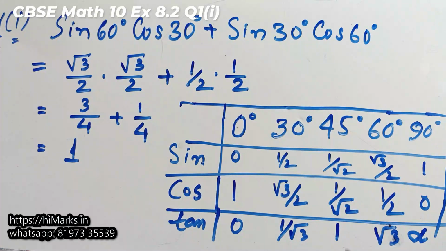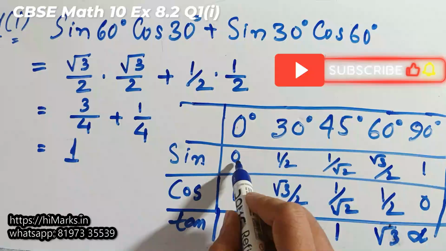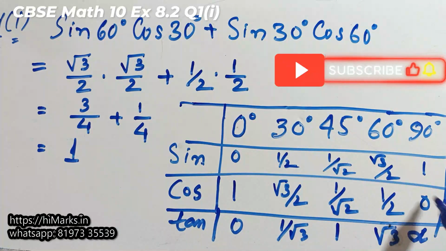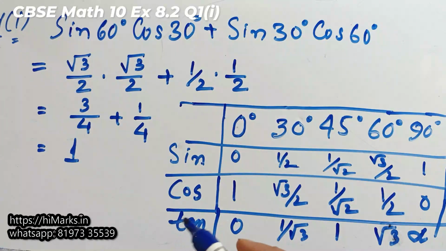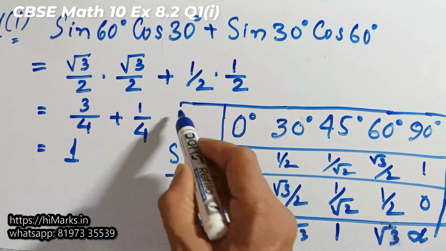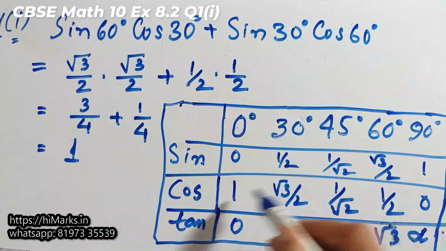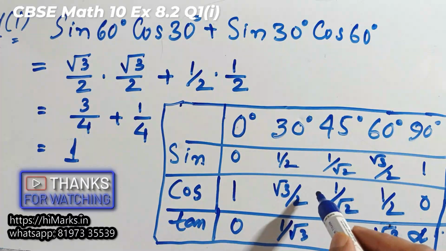So the point here is that if you can remember the sine values, then I think we can reconstruct this table very easily. But if you can remember all the values over time, if you practice, it saves a lot of time. Especially in exams, this kind of question will be given only 1 mark, because this is only value based, with no analysis. So please remember these values, or in case you forget, at least remember the sine, so you can reconstruct it from there.